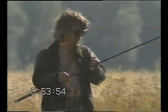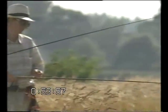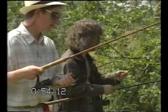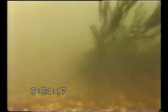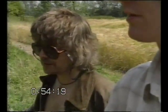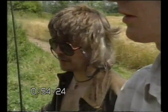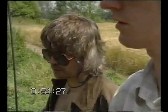Do you get the barbel trying to take the plasticine? In my opinion, it's like where you've got two offerings out there, like a pork pie or a brick. I think the fish is clever enough to take the pork pie. Luncheon meat has been going into the rivers for probably about 20 odd years. It's the most consistent all-year bait. Maggots, worm, cheese, even boilies nowadays are all successful on the day, but luncheon meat really is the cheapest.